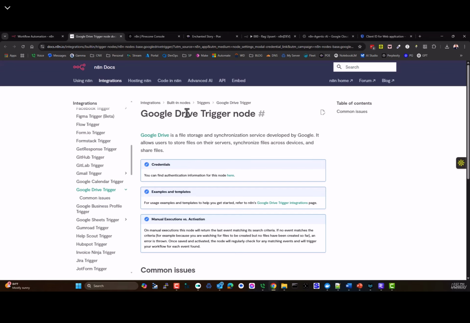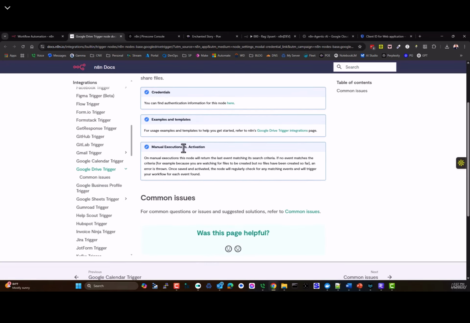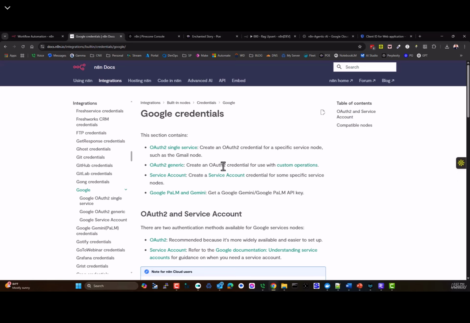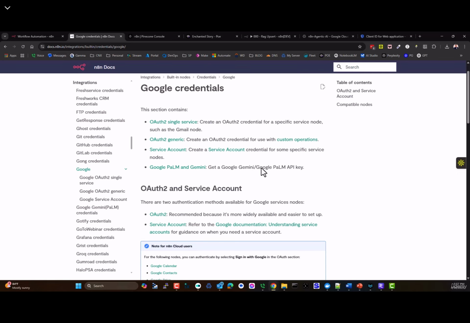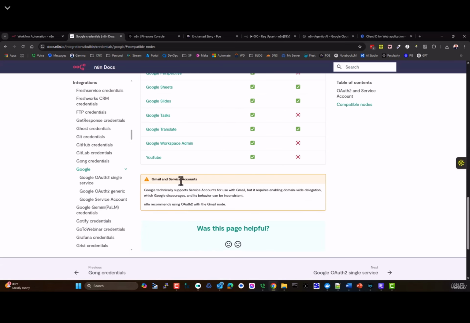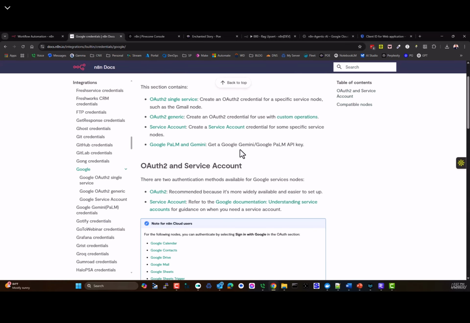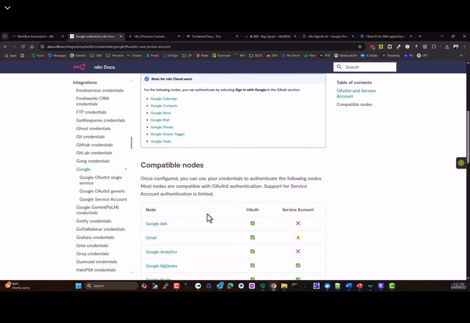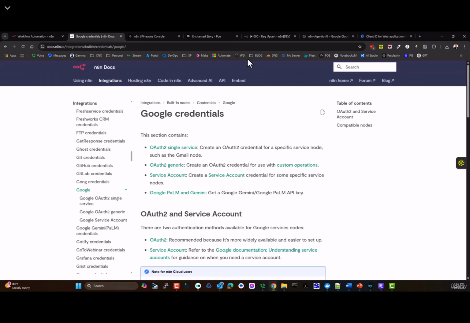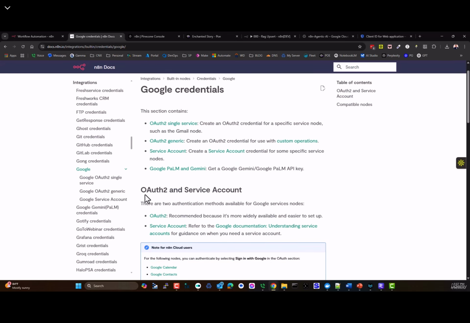But basically, you go into whatever you're trying to connect to, and then it talks about credentials, and it says you can find authentication information for this node. Now, this is honestly what I had to do when I first started, and I figured it out, so I'm just going to give it to you in a more consolidated or visual way. But nonetheless, this talks about all the steps that you need to go through. Right, and it talks about turning the switch on for the different Google services for the API key that you're generating, and it goes through each one of these, and you're going to have to chase and traverse down potentially each one of these, especially this one. Okay, so another video coming, or if you want to jump ahead to that and come back to this, then go ahead and do it.